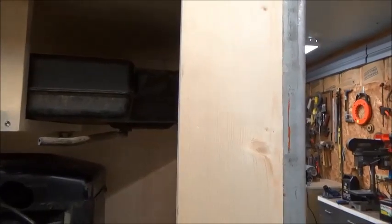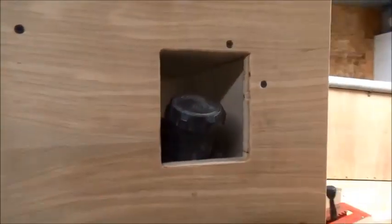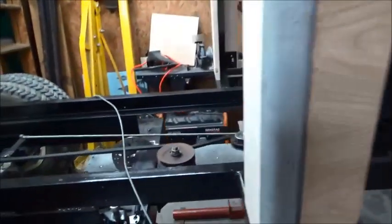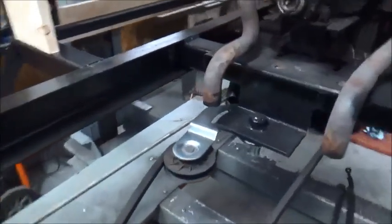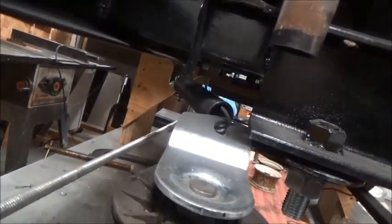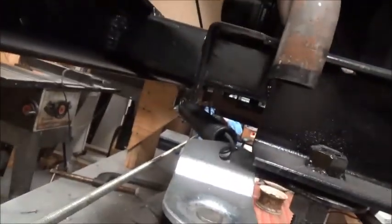Just a little progress report. I got the gas tank mounted in there. I got access right here. Might have to make me a little door or cover for that. And I got the spring tensioner put on this pulley right here.